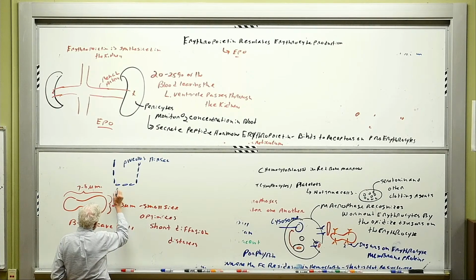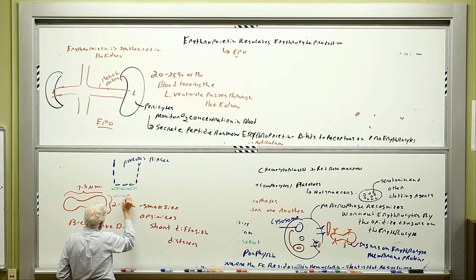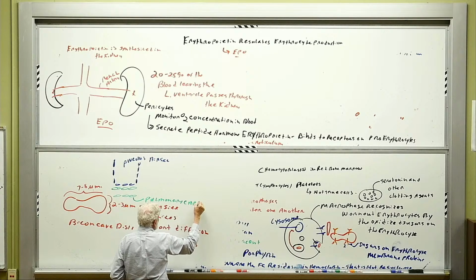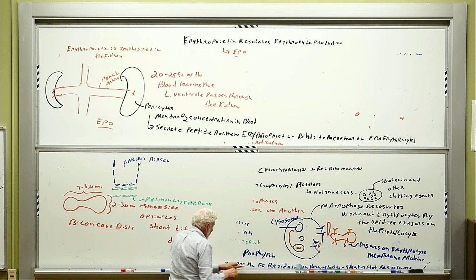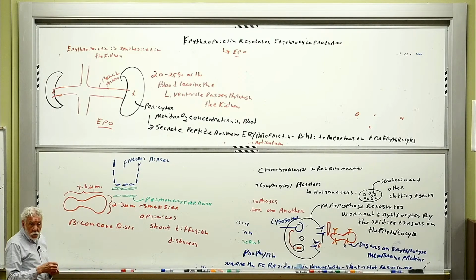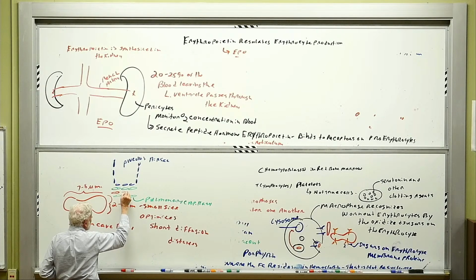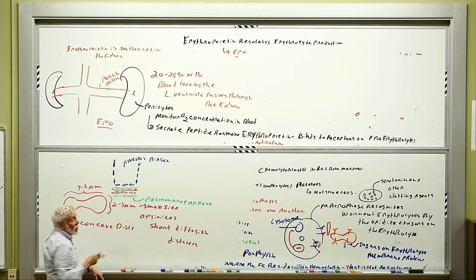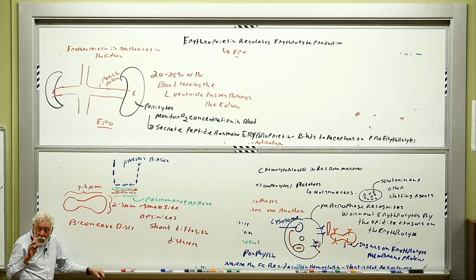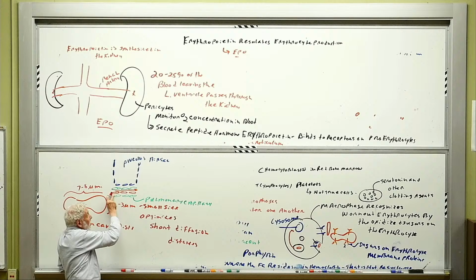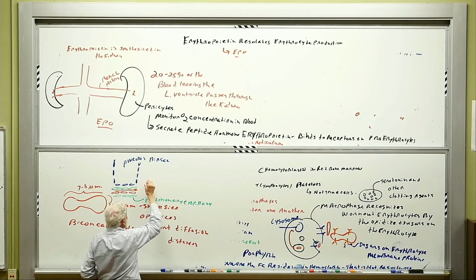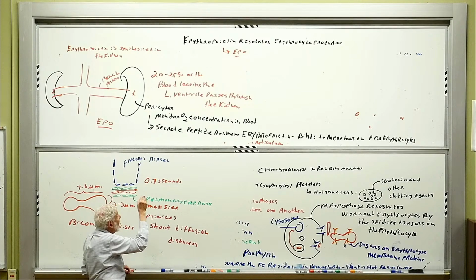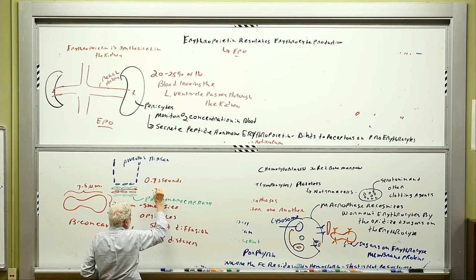Right next door to the epithelial cells of the alveolus is a pulmonary capillary. Now the energy is going to be provided by the right ventricle, but the erythrocytes are going to be lined up in single file, and I'm going to show it here, moving left to right, past the alveolus. The time it takes, even when you're sitting here quietly, for an erythrocyte to pass by one of these air sacs is in the neighborhood of about 0.75 seconds. When you're exercising hard, when you're really working out, these numbers get down to about 0.25 seconds.